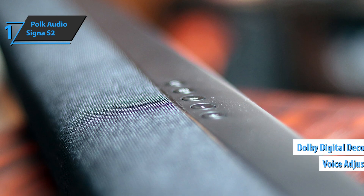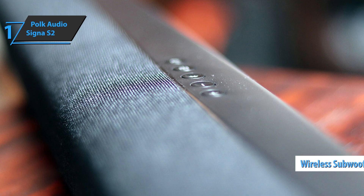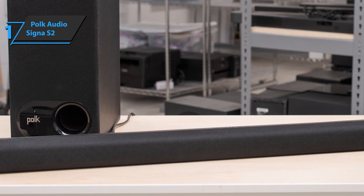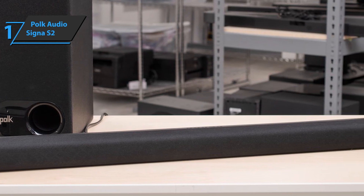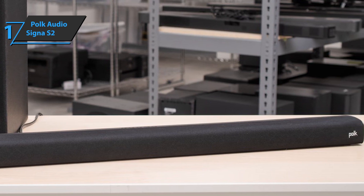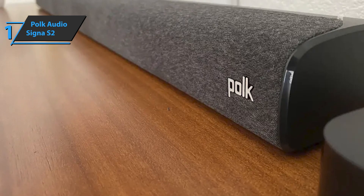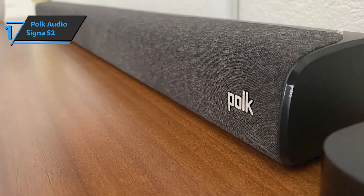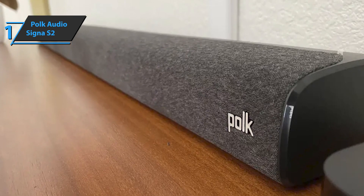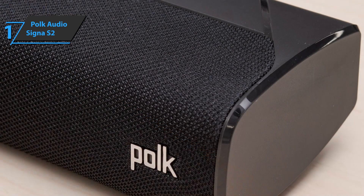Dolby Digital decoding creates unsurpassed immersive surround sound. The package includes a wireless subwoofer to enjoy powerful deep bass, and you can also stream your favorite music via Bluetooth. There are performance-focused speakers and a Dolby Digital 5.1 decoder that provides exceptional surround sound from the compact soundbar with a slim and sleek profile. The patented voice adjust technology, exclusive to Polk Audio, allows you to adjust the level of voices to your liking — reproducing sharp, clear sound so you never miss a word from your favorite sporting events, movies, TV shows, and more.